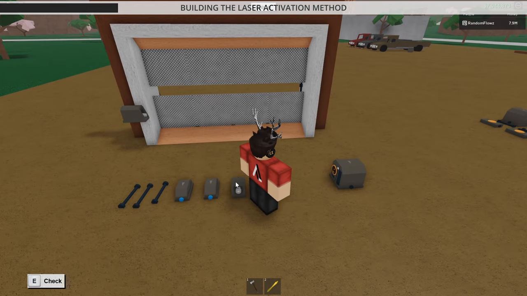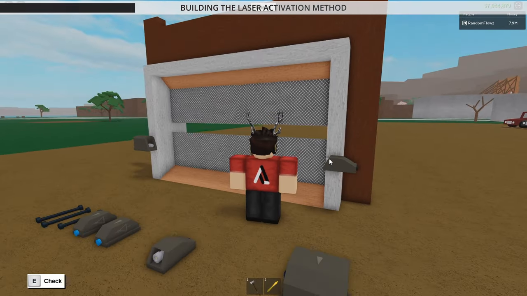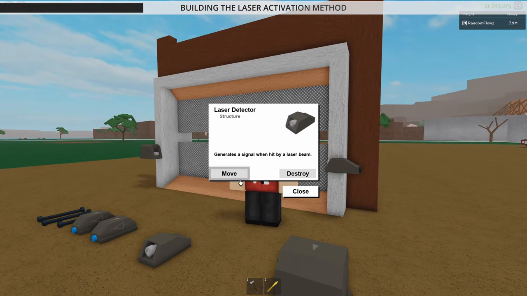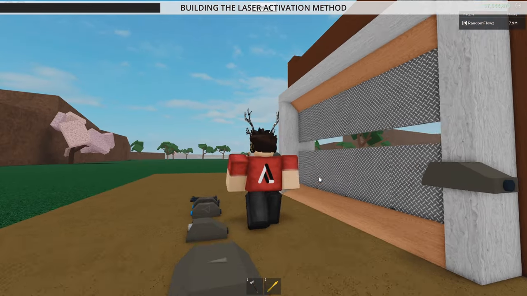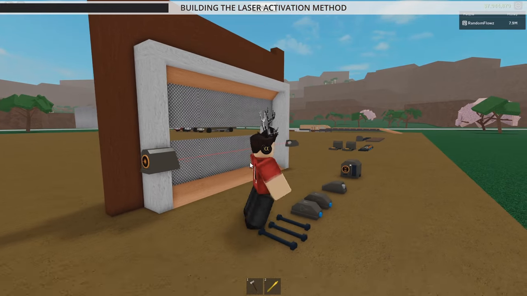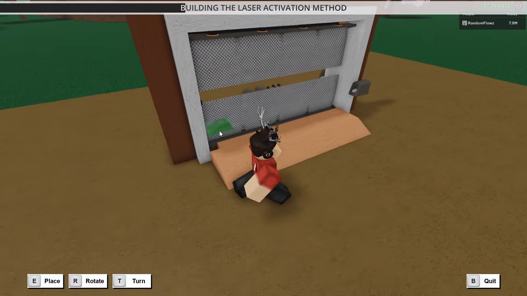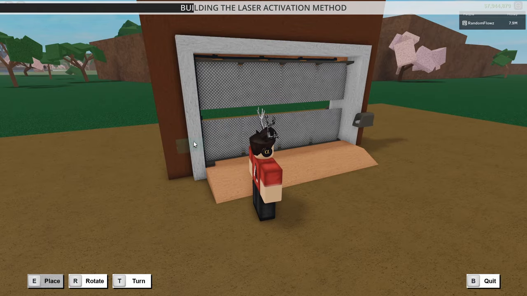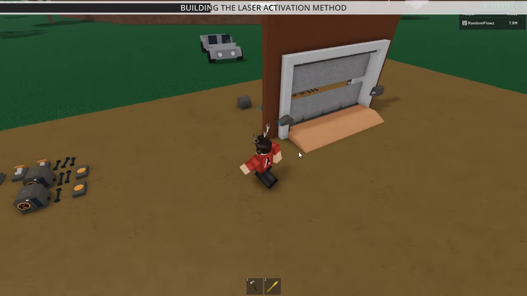Now you want to take a laser detector and place it on the other side in line with the laser, making sure that the white part faces the laser. You can verify that the laser detector is in line with the laser by turning on the laser, which you can do by pressing the button on the laser. If the laser detector provides an output, then it is in fact in line. Then do the exact same thing in the back.